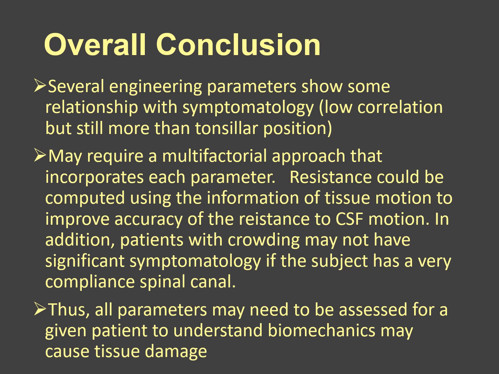In addition, patients with crowding may not have significant symptomatology if the subject has a very large compliance in the spinal canal. So that may offset the importance of a high resistance. So somebody may have high resistance, but if they have a large compliance, then the resistance to CSF motion is not a problem because they're able to accommodate that flow through compliance. So therefore, we might need all these parameters to be assessed for a given patient to understand the biomechanics and how they can cause tissue damage.